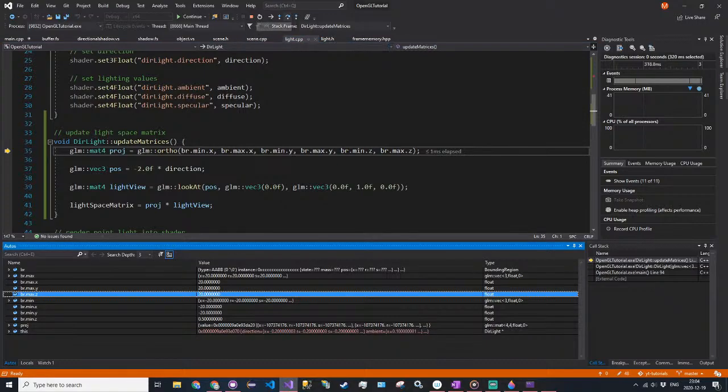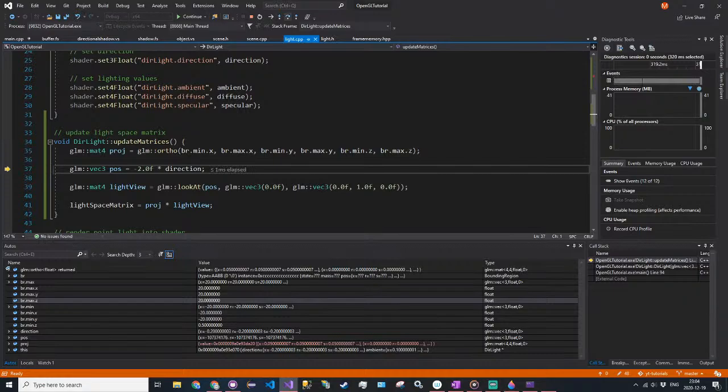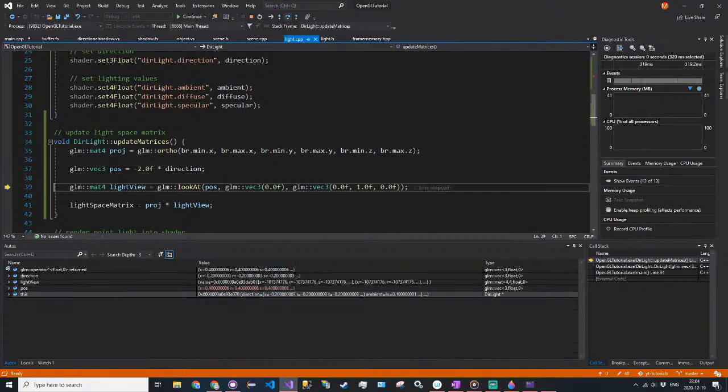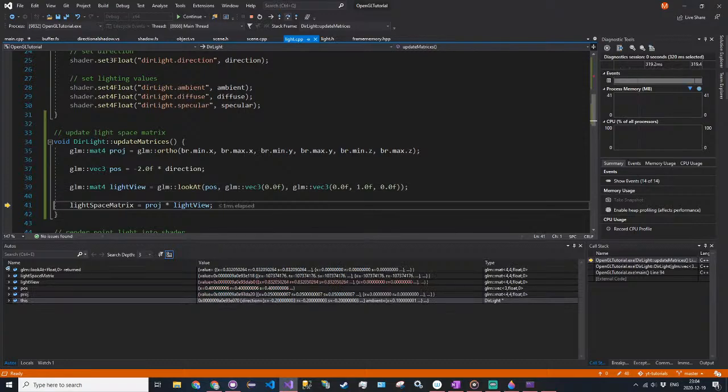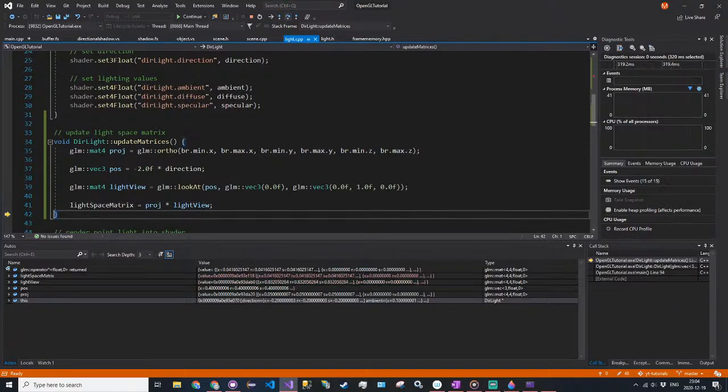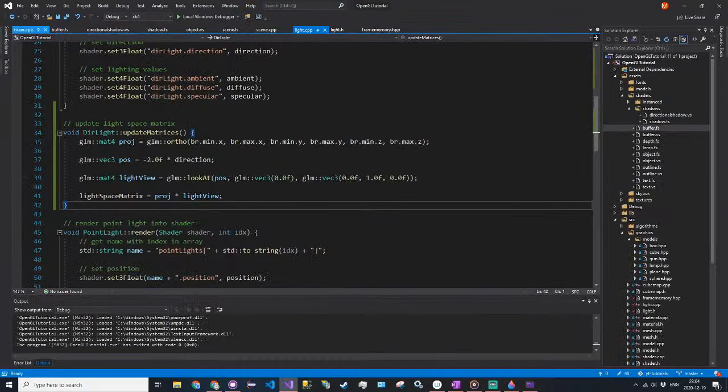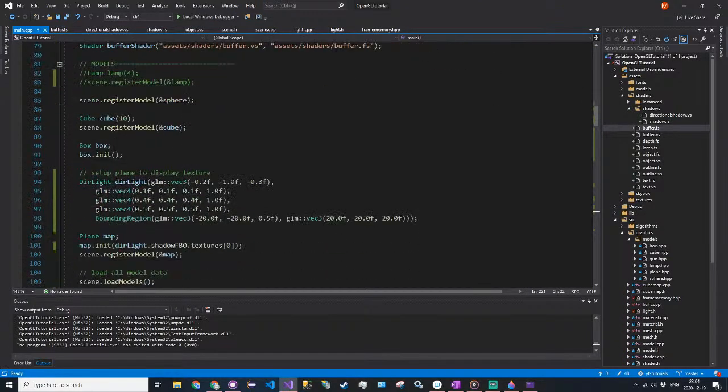Looking good. -2 times direction. That's fine. Light view. Projection times light view. Okay. Let me try playing around with the bounding region here. Let me make this like 50.